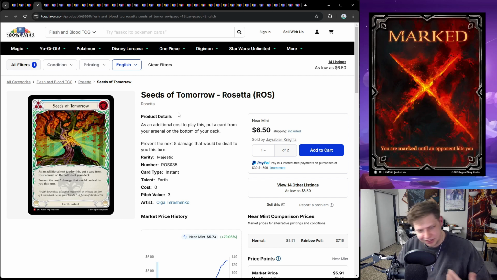You also could do some fun tricks against Codex, particularly with this, right? If this is your only card in hand and you have one card in your arsenal and then they Codex, you could be like, oh, okay, Seeds, I don't have to discard anymore. And I put an Enlightening Strike into my arsenal or an Oaken Old or whatever it is that you want. So for that reason, I think that's probably what's pushing Seeds of Tomorrow up.